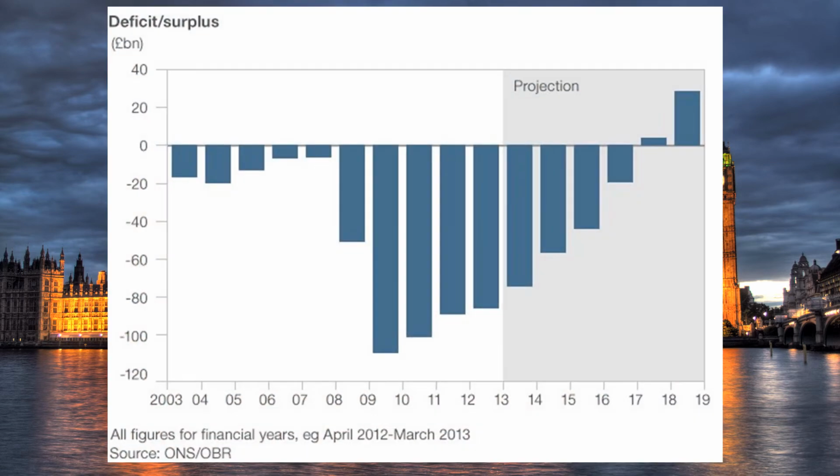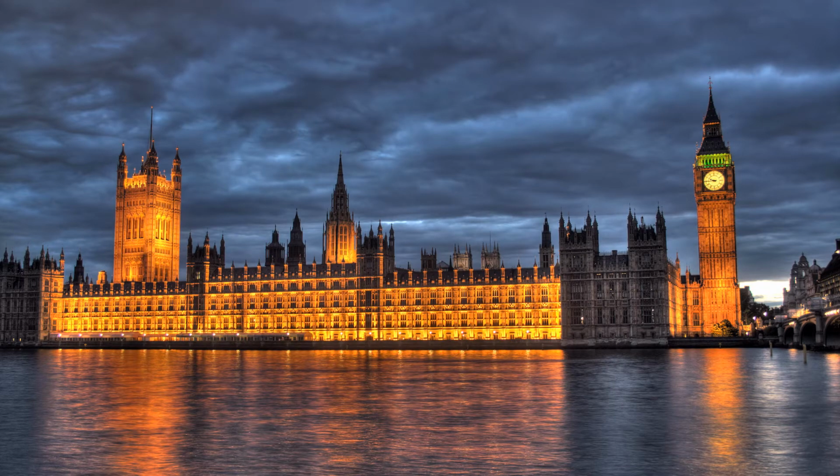So we can have a look at the current situation, and the current UK government have a budget deficit. And they have done for a number of years. So the government has been spending more than it's received in taxation. And a current objective of government is to reduce this, so to raise tax rates or more likely cut government spending so that the government budget is balanced by the end of the decade. Whether this is likely or not, given Brexit, a lot of economists would say it's unlikely that will happen.